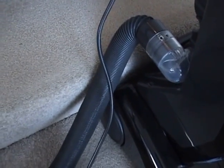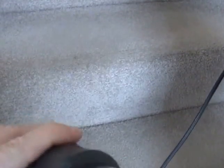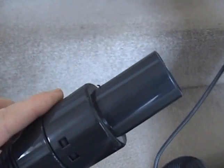Let's just try and pull the, that's it, let's just turn it on and... Well, it did hold onto my hand, but it didn't take much. It didn't take much jiggling about for it to fall off. Pretty poor suction, and so I can't see it leaving the carpet very dry for carpet washing, unfortunately, which is why I'm not recommending this machine.